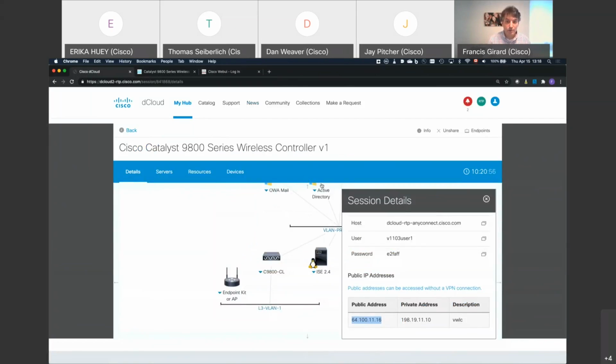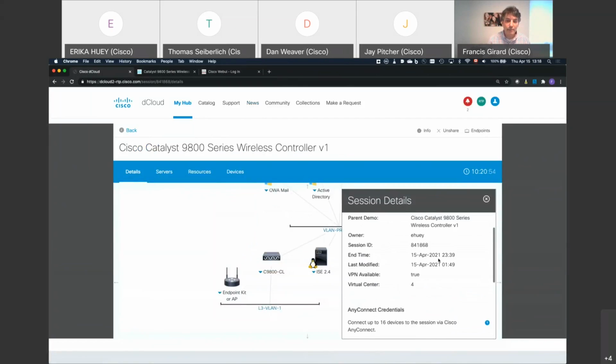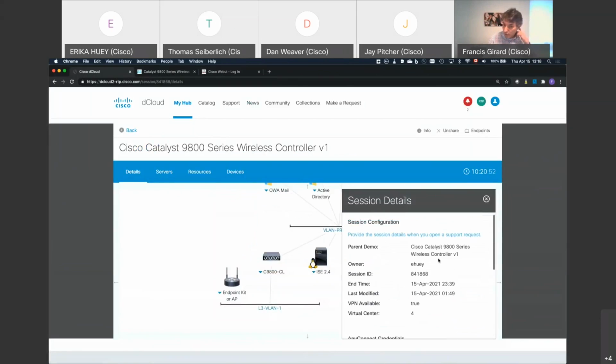Now the question is, what is the user ID and password I need to enter for that access? That user ID and password is the owner and the session ID that you see in the session details. And this can be confusing.